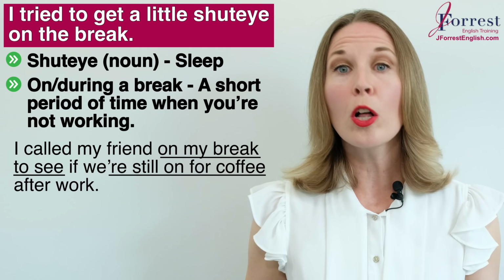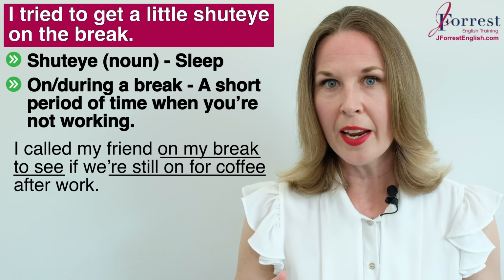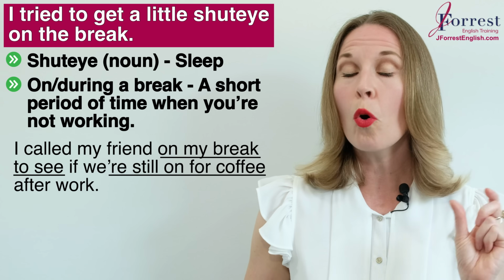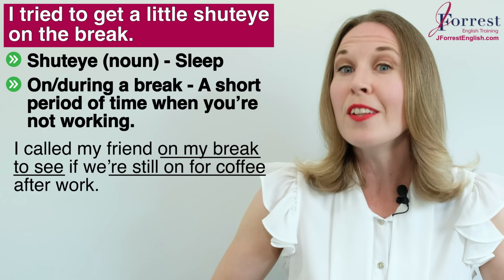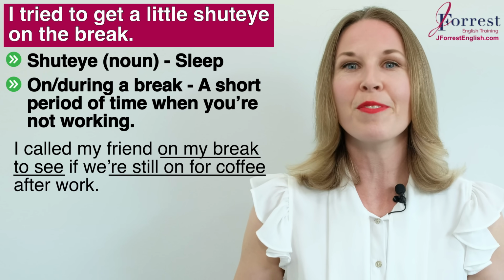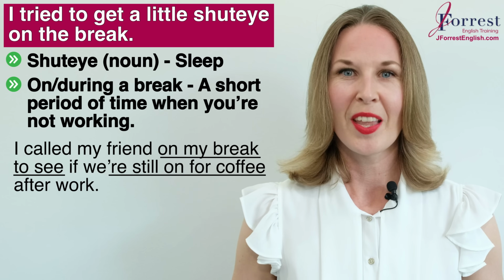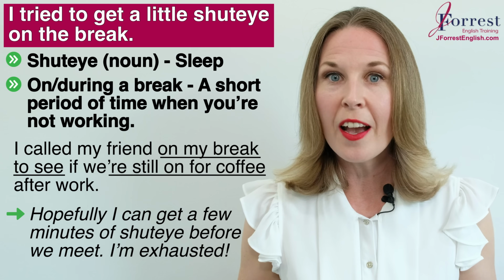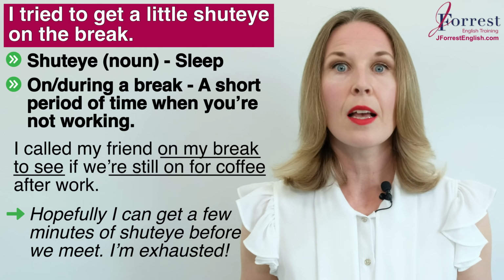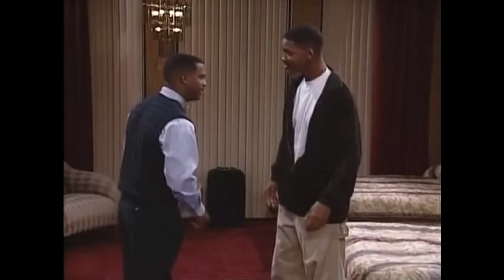You can say, I called my friend on my break to see, in order to see, so the purpose clause, to see if we're still on for coffee after work. Now you could also say, hopefully I can get a few minutes of shut-eye before we meet. I'm exhausted. Let's get some shut-eye.